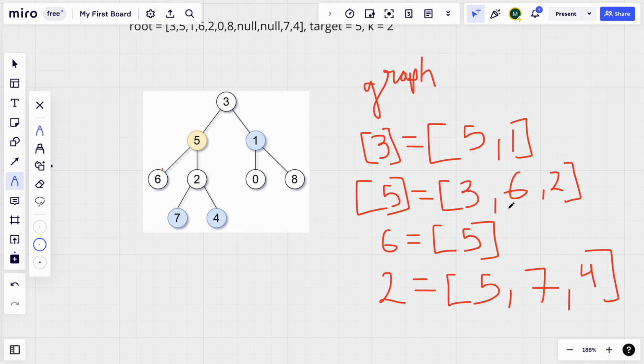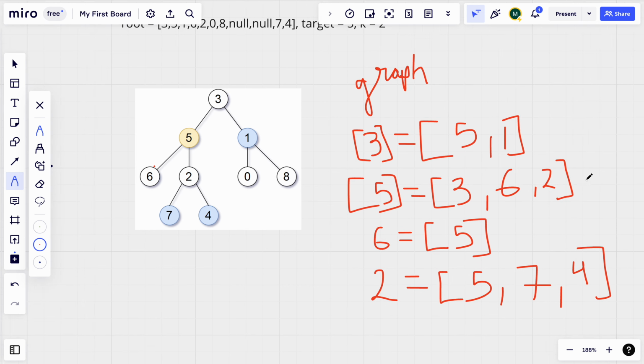And if you would see, a node will have a maximum of three elements, that is 3 nodes that it is connected to. Because in a binary tree, we have a parent node to its child, and a node can have a maximum of 2 children, right? So it can have a maximum of 2 children and 1 parent, so that will only result in a maximum of 3, but we don't need to consider that here.